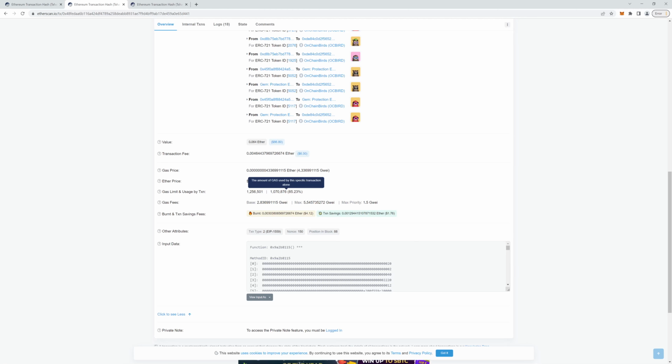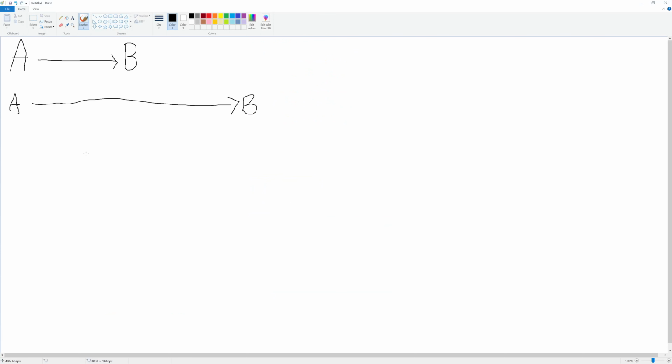So when you use less than what was set, like what you've overcompensated for, you don't lose out. The difference between these two, you get back. It's like if you're in a car and you know that A to B is going to take probably 5 gallons of gas, but you put in 7, then at the end of the trip, if there's 2 left, you don't lose that 2. It's still in your car.